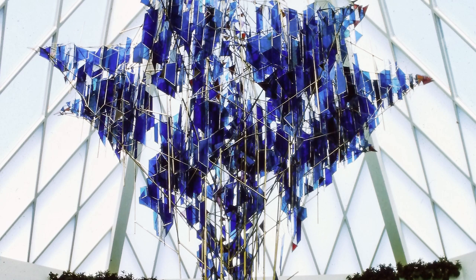Took about 2 years of my life to build these structures. In this, I built an armature of bar stock, and then put angle iron frame. Had angle iron frameworks made for the various people that diminished as they went higher, and then the glass was set into all of these angle iron frameworks. There were 26 windows in the chapel, so it was an awful lot of welding. I had to learn how to weld to do this, and had to work with union people, and it was really quite a job. Unfortunately, the chapel's been destroyed since then. Things go on, things evolve.